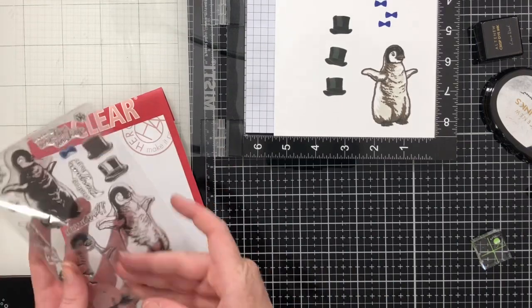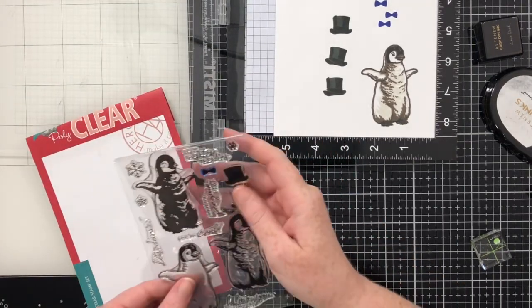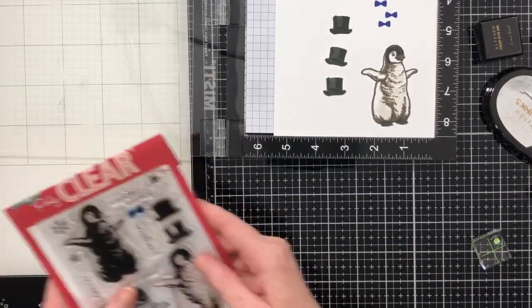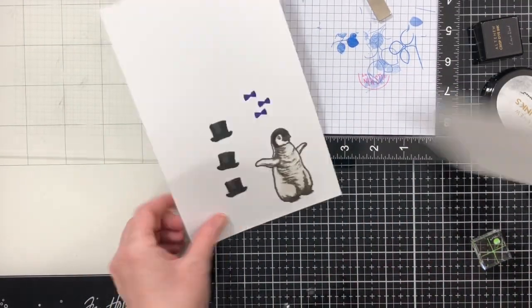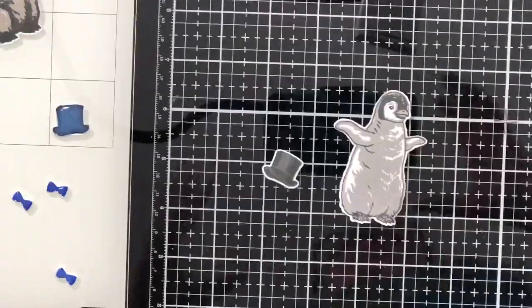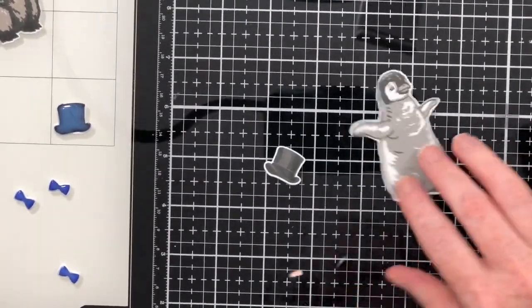And this is the part we're going to stamp right now. So I'm going to go ahead off camera. I'm going to put the stamp set away, and I'm going to die cut using the coordinating dies all these little bits and pieces. So now let's add some details.